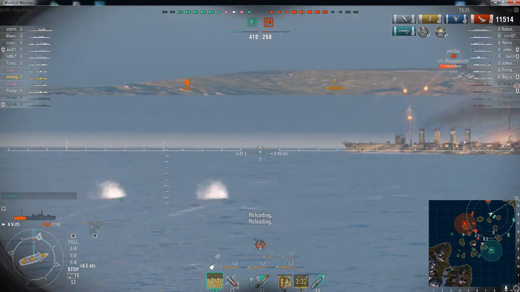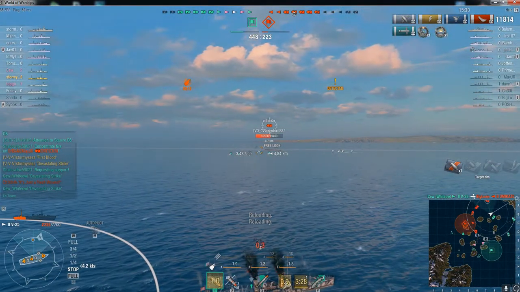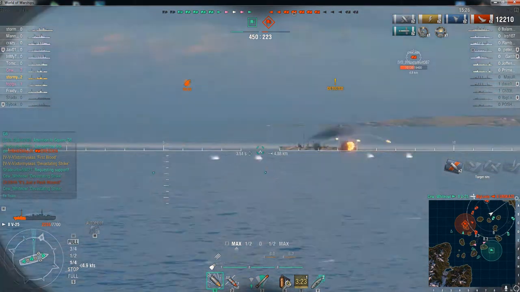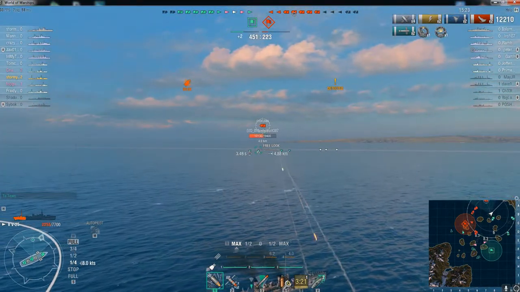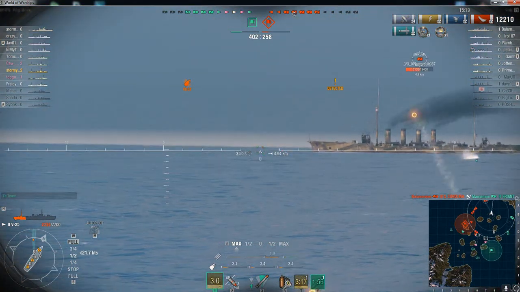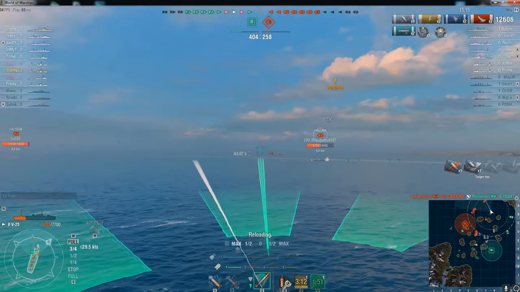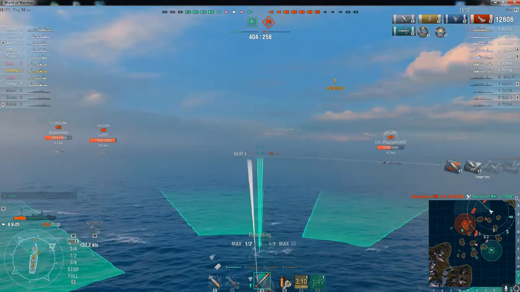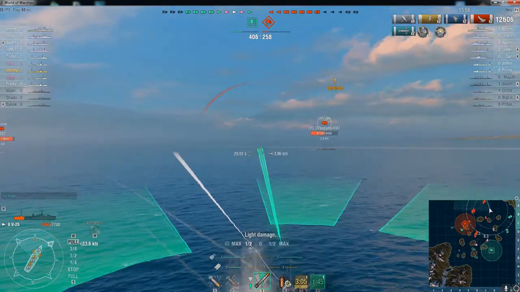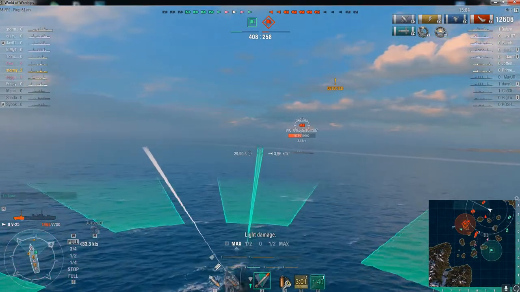Try our guns here, see if we can't set somebody on fire a little bit. Those torpedoes just might hit him. We're going to hit our speed boost. See, this is the beauty of this ship right here. You can go charging into an opponent. You've got this extreme maneuverability. And yeah, even though we're taking some hits, that's alright.